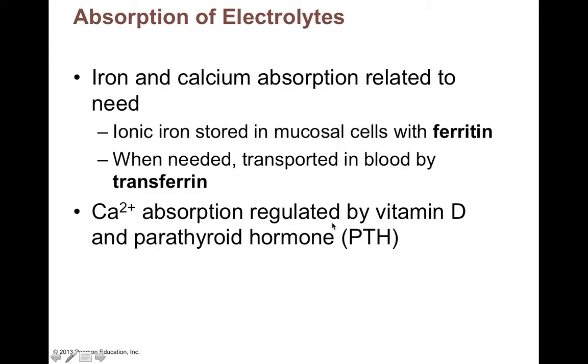Okay, so we also know that calcium absorption is regulated by parathyroid hormone. We talked about this in the endocrine system, right? So we said that when your blood calcium levels were too low, the parathyroid glands behind your thyroid gland, they have humoral sensory input, and they can basically release parathyroid hormone. And so what parathyroid hormone does is it acts to increase blood calcium.